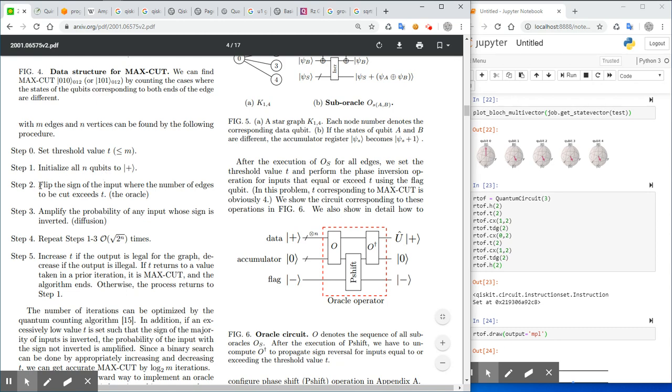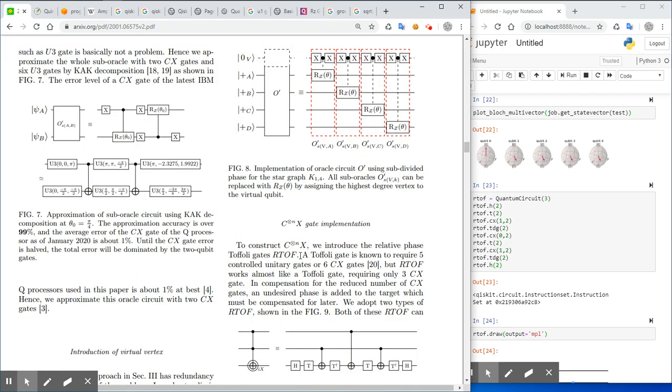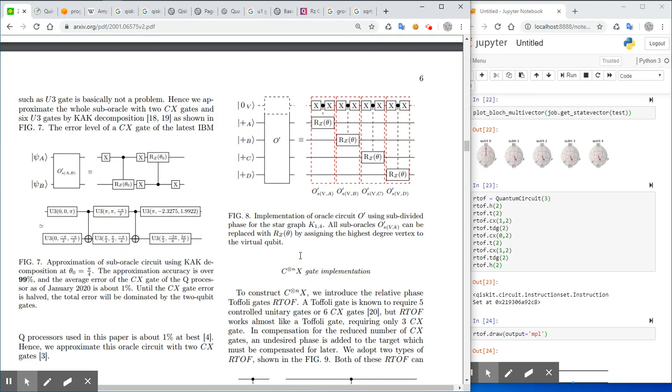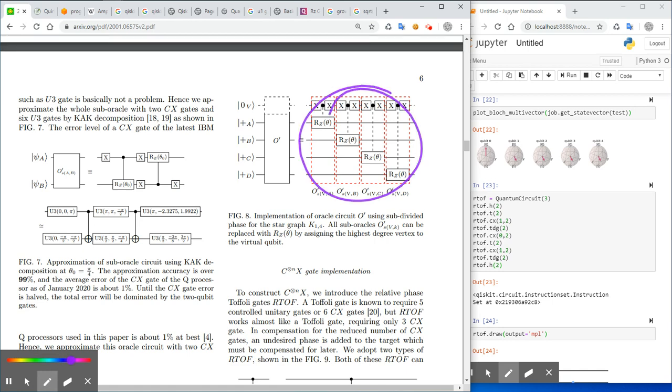It should be steps 2 and 3: flip the sign of the input where the number of edges, which is basically, do the oracle. Or is the oracle including the Hadamards in here? Implementation of the oracle circuit. No, that's initialization. That's just the oracle. This here is just the oracle.